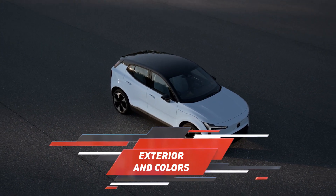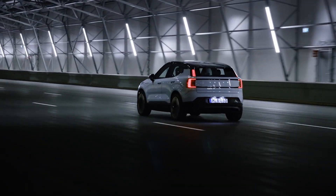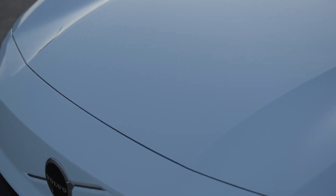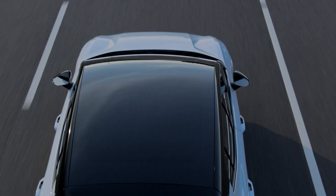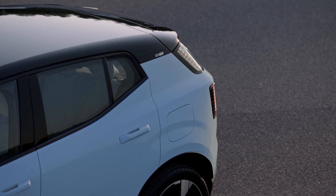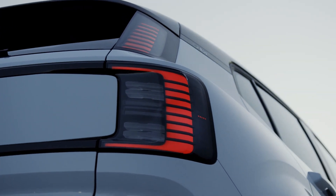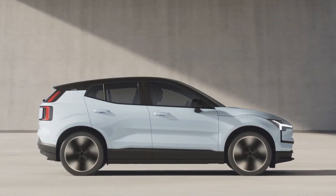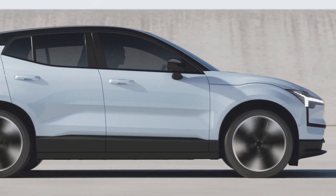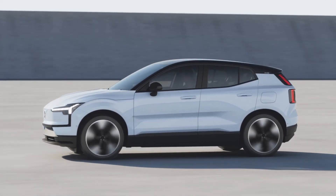Moving on to aesthetics, the Volvo EX30's exterior design isn't a major departure from the XC40, though the details are decidedly more modern, leaning more towards the larger EX90. The design language is an appealing blend of sophistication and athleticism, complemented by large wheels that perfectly fill the arches. The signature Thor's hammer headlights have been given a contemporary twist for the EX30, composed of individual rectangular daytime running lights — a digital reimagining. Consistent with Volvo's EV design ethos, the front section is sealed off, eschewing a traditional grille. The side profile reveals a gently tapering roofline, along with an upward-rising beltline around the C-pillar, a familiar detail shared with the XC40.